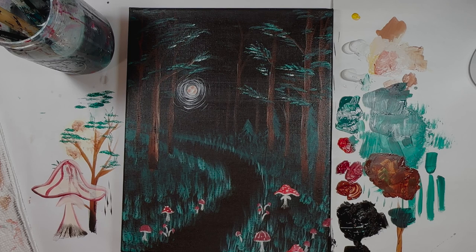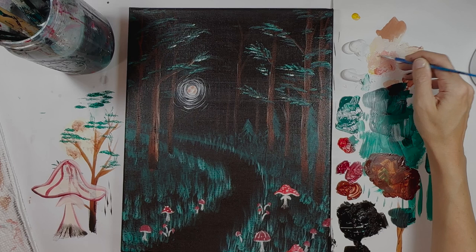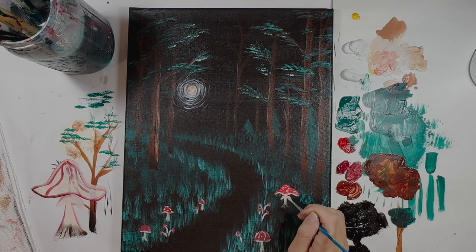I recommend putting your painting up so you can see it from far away, and then you can decide what you want to do. So if you wanted to have your mushrooms be brighter, you can add more white to your peach color and paint that in. If you want your stems to be knocked back a little bit, you can make them a little darker. So if I wanted to knock this back or make it look a little bit peachier, I could go in, because now that we have the white underpainting, we can do anything over the top of it.